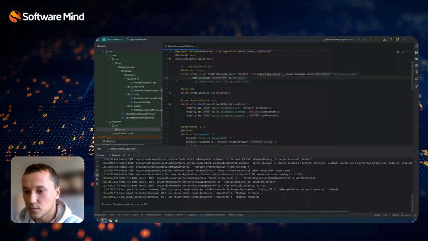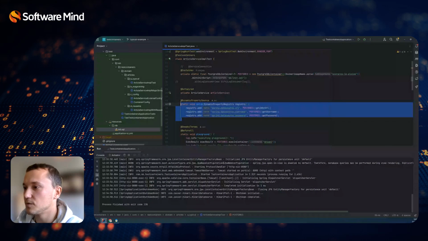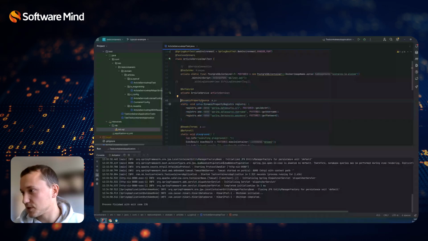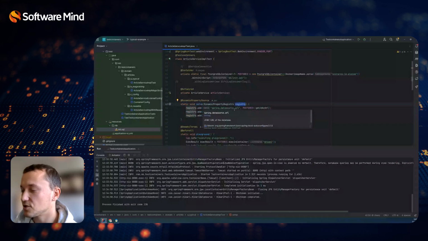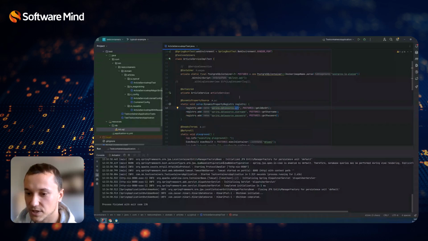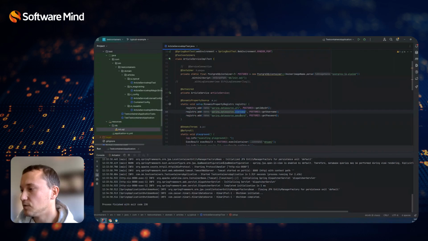And in Spring Boot, until version 3, we had to do something like that. So use the annotation DynamicPropertySource and put some things in the registry. Our application must know where the Postgres is, so we need to specify the URL. I guess it will be really similar in other languages and frameworks. We have to specify the username and password to connect to it.